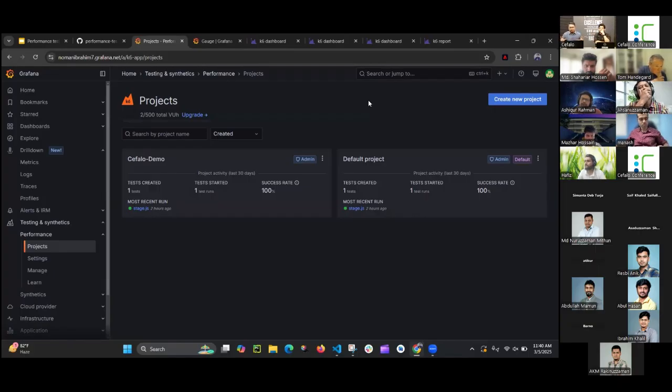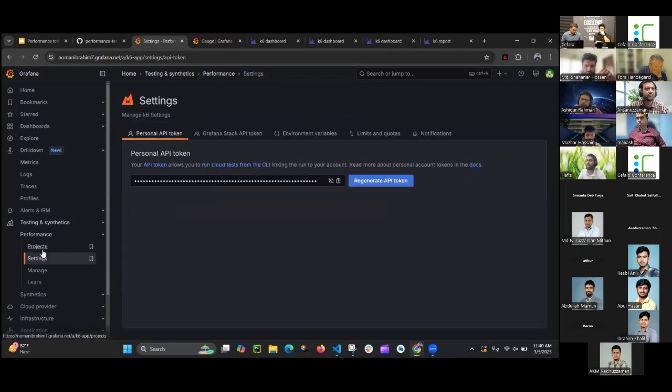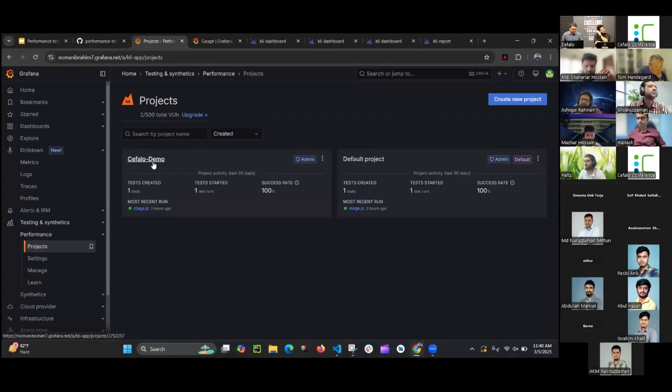And I think for small purposes, it is quite enough. So first you have to create a project, and inside this project, in the settings, I have created a demo project. Under this project, I want to run my local test and also see the result.